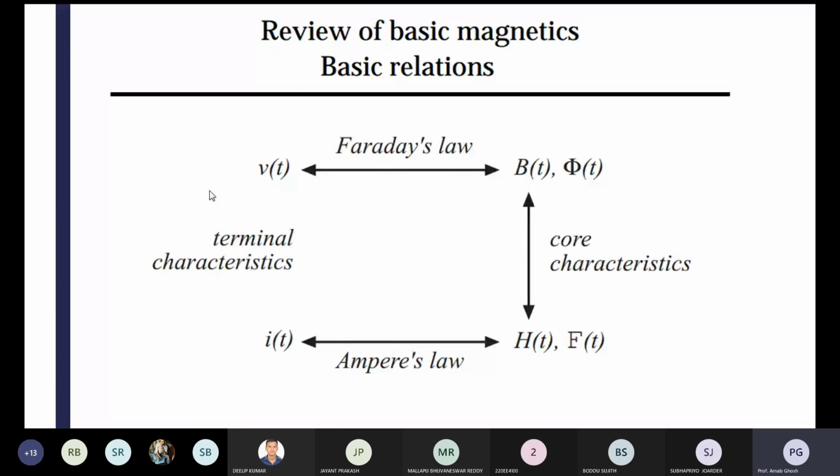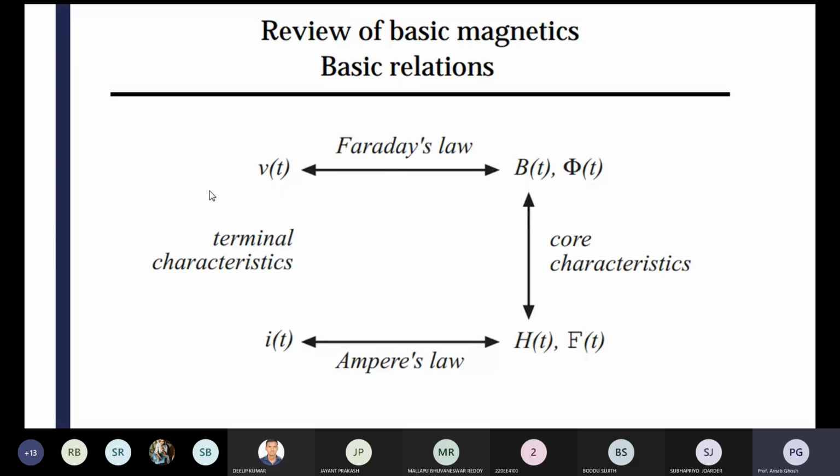That's why the induced EMF always counters its cause. Now the concept of back EMF: the EMF is induced due to the terminal voltage of the machines. Terminal voltage of the machines means the motor, normally. The back EMF is observed in the DC motor, not in the DC generator. EMF is induced in a DC generator, but it is not called back EMF. It is only observable in the DC motor.